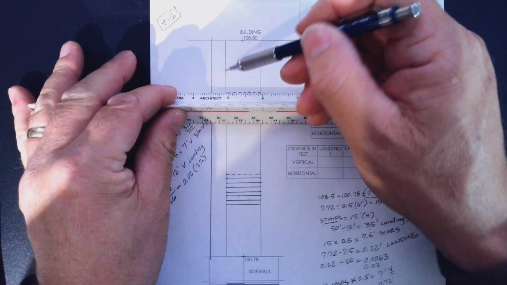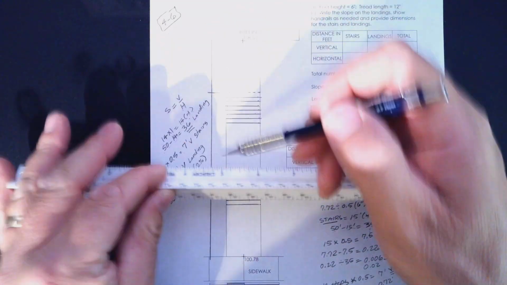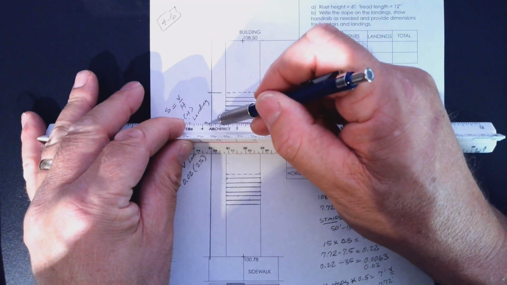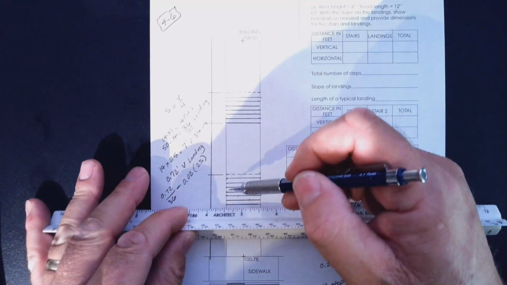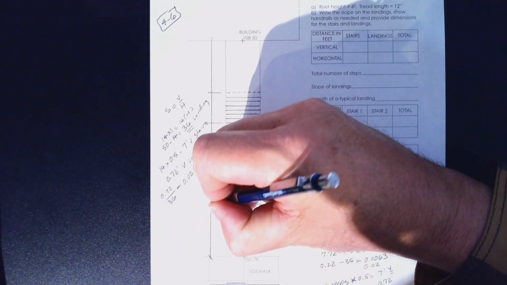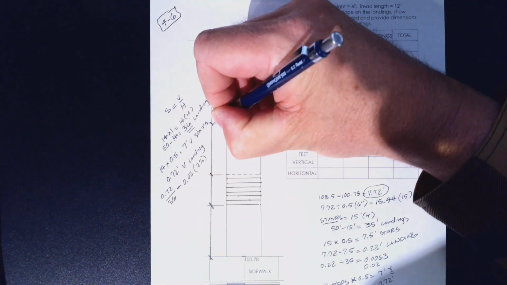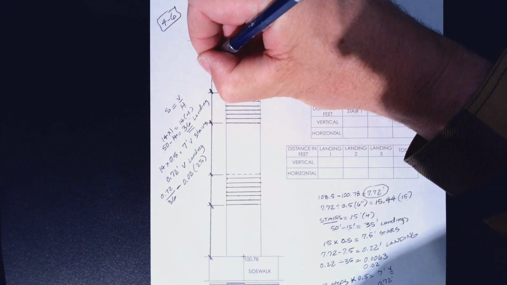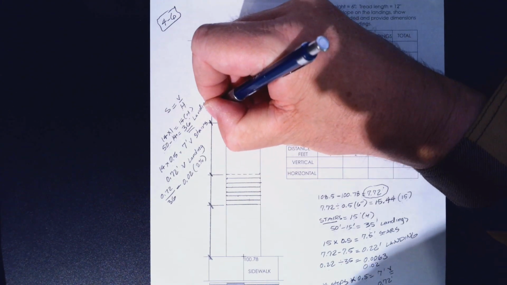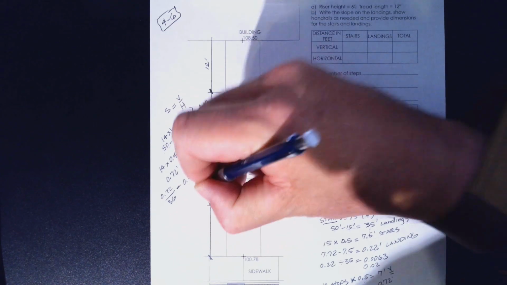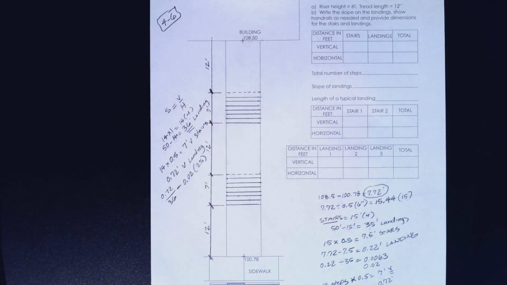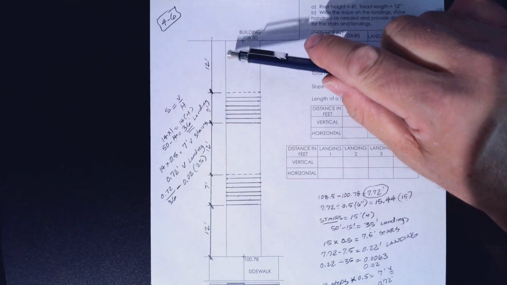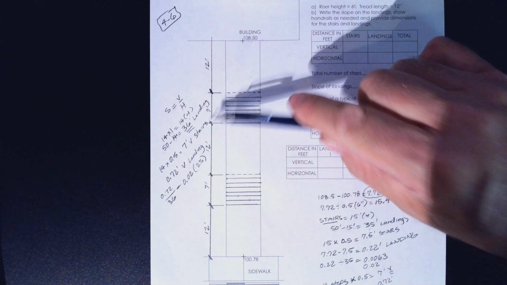We'll draw now at your expansion joint. You just draw a line over. And what I'm doing here is dimensioning. So I just do lines like this. So we have 12 feet, 7 feet, 12 feet, 7 feet, 12 feet. That equals 50 feet, and we have 3 equal landings and 2 sets of stairs.